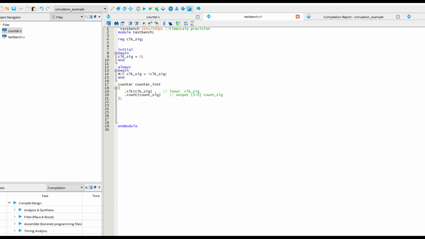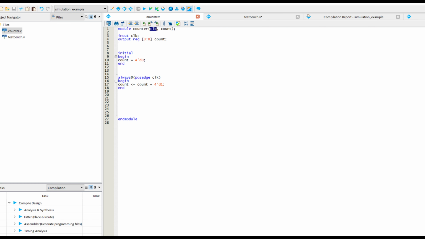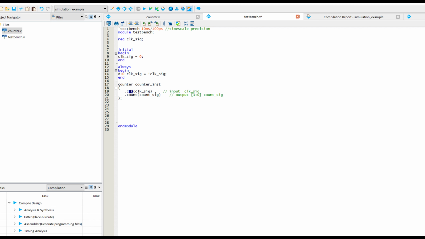And what this means is .clock is the port of the module, so this is matching what's here. And in brackets is the signal name within our test bench that we want to apply to that port of the module. So clock sig is an input, and then count underscore sig is an output.